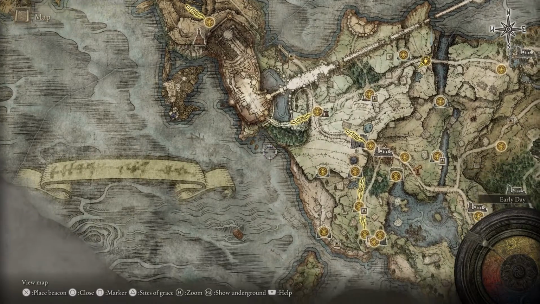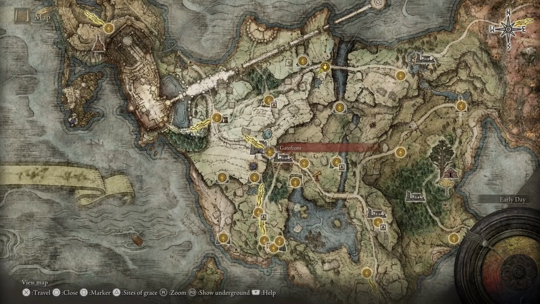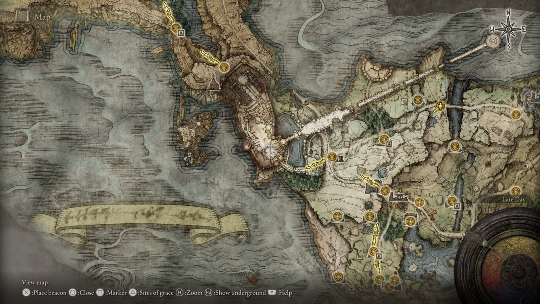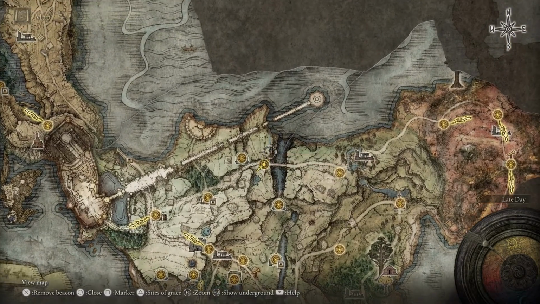A lot of people make the mistake of just doing what the game tells you to do, and following the grace that tells you to go straight to Stormveil. Now that's, I mean, fair. If Margit was your first boss, mad respect. But he's not easy. So, once again, another little cave just up here.